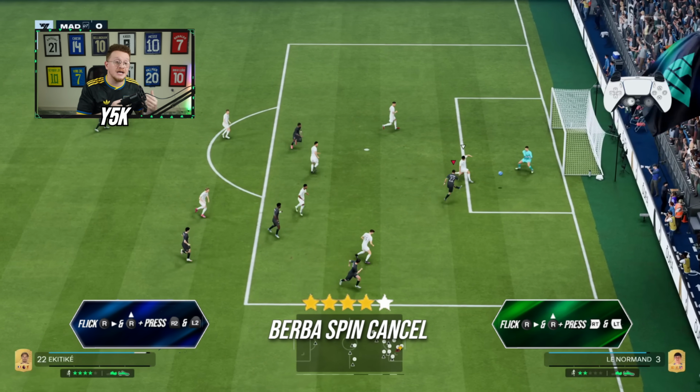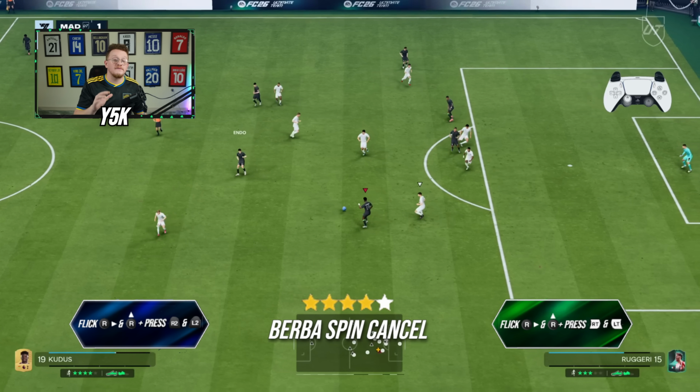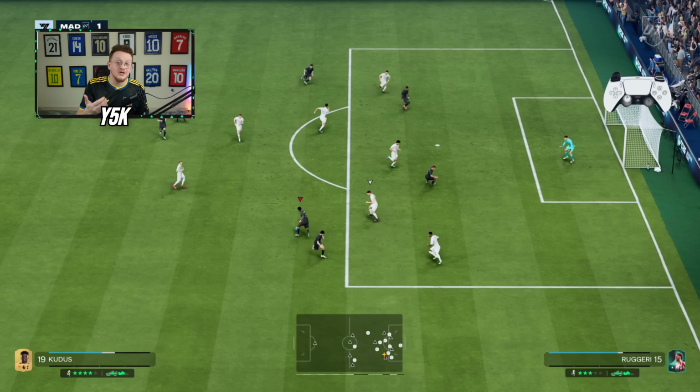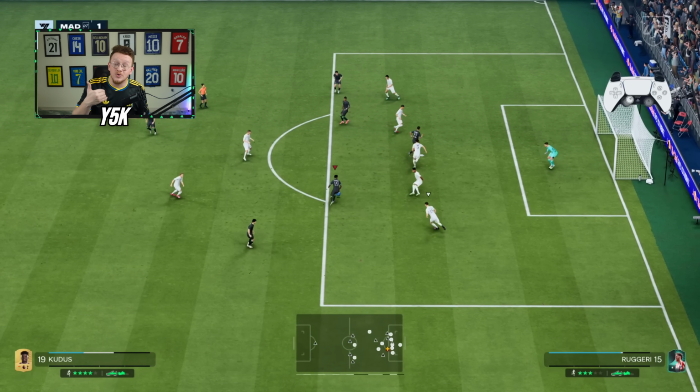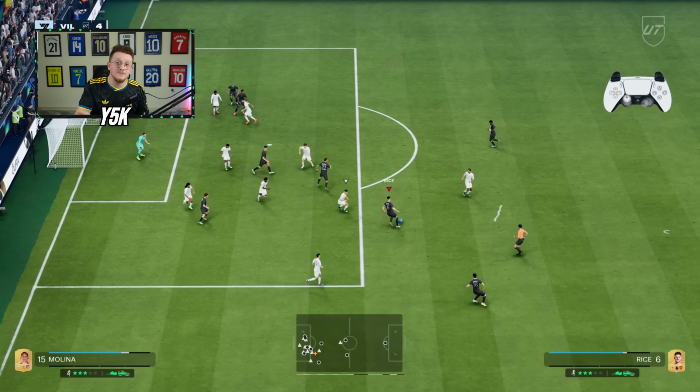Now, yup, sometimes a normal Berba spin without cancelling it will be really good for you if you want to change your direction. However, the reason why I cancel a Berba spin is because it's well known, so my opponent can see it coming. But when you cancel it, you can literally break defenders' ankles and be more unpredictable in game.